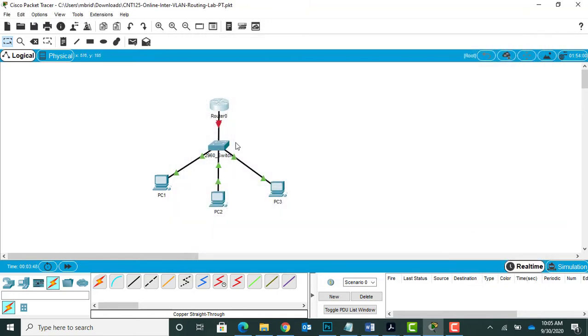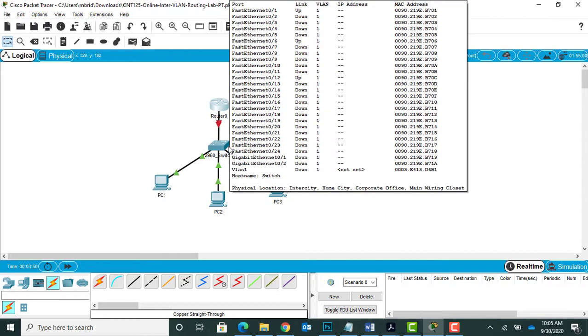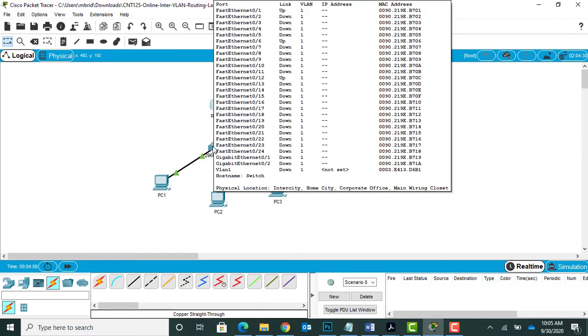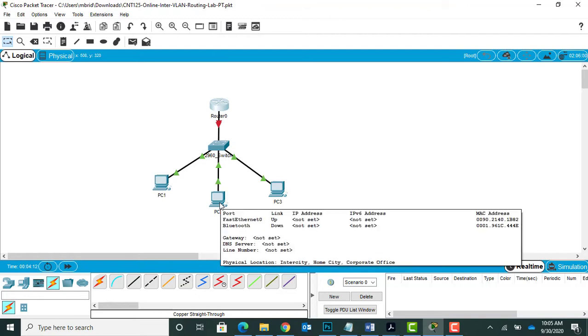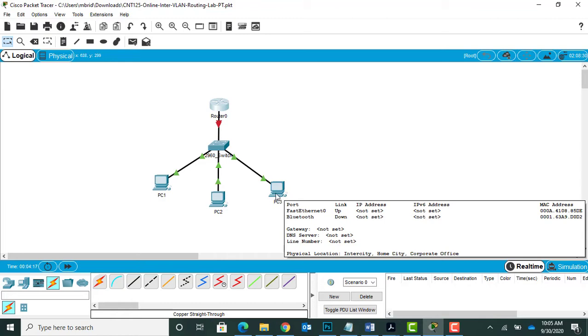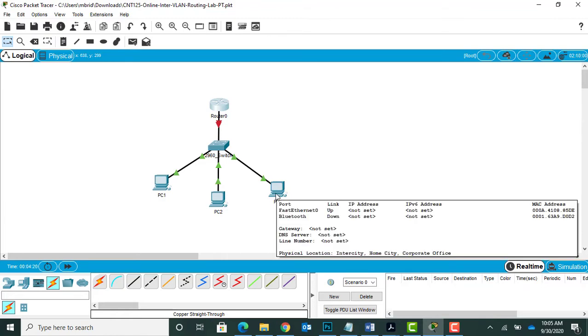Then we're plugged down into a 2960 switch. The switch that I used on the rack in my classroom is a 48 port, but nonetheless, we will still be using the last port, port 24, as my trunk. And then I plugged PC1 into the first 6 ports, PC2 into the next 6 ports, and PC3 into the following 6, starting at 12 to 18 for VLAN 30. So let's go ahead and get started.